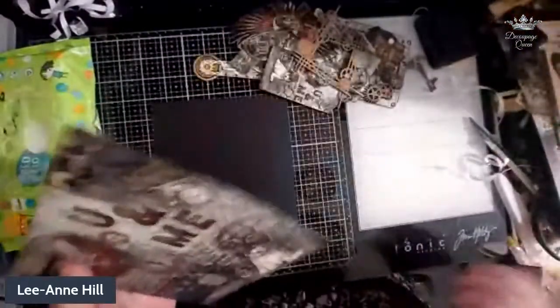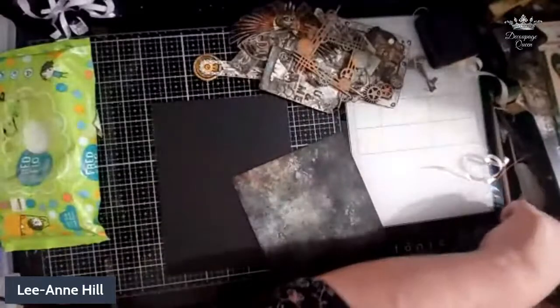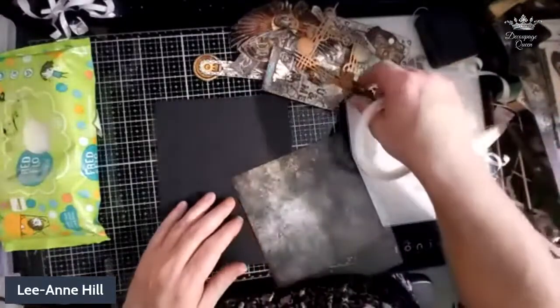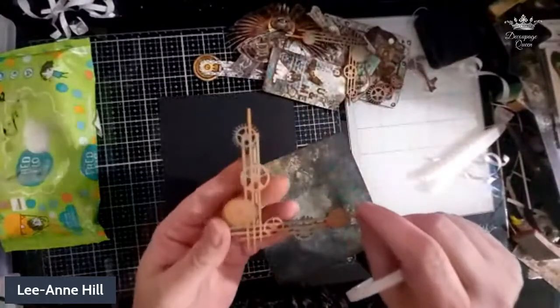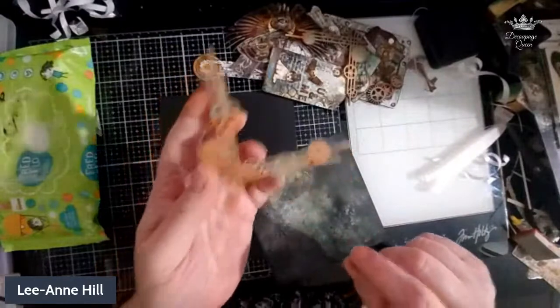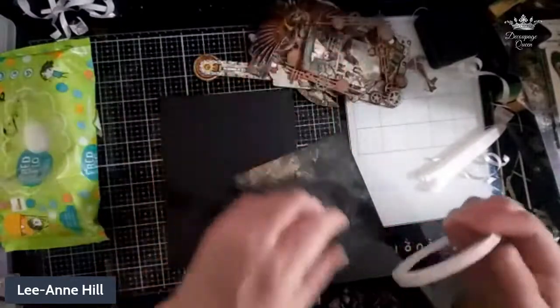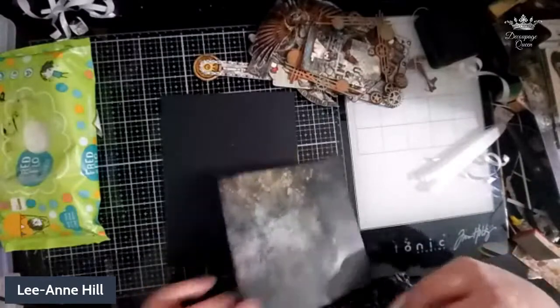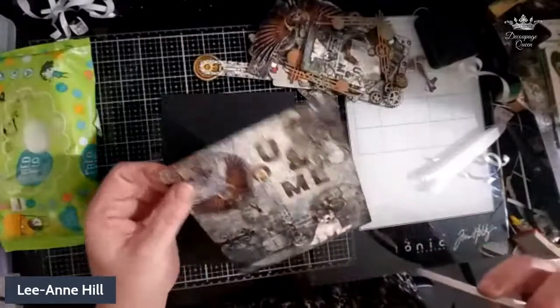There we go. There's me too. These are just chipboard. I think they're quite old ones. I was given them. I do like that side as well, mind. I think he's quite cute.